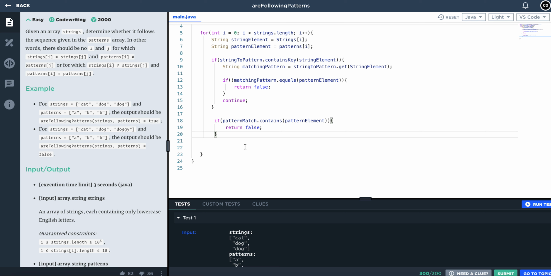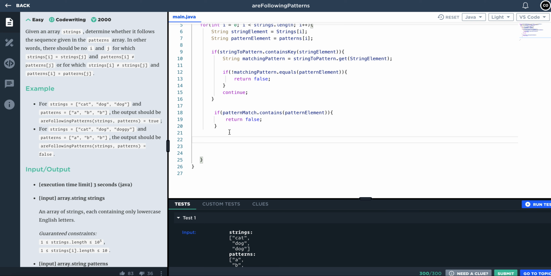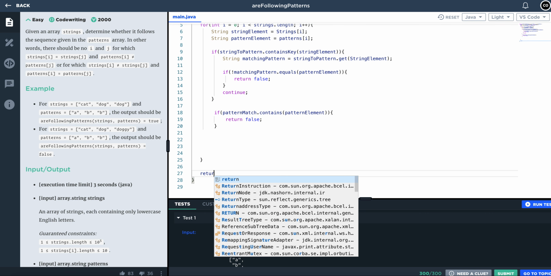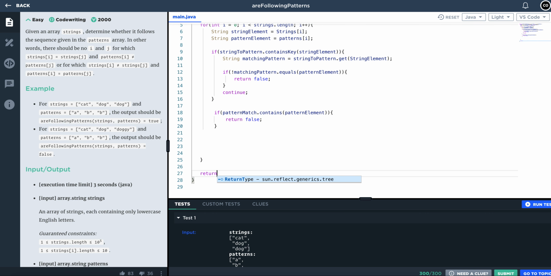And that's it. Those are the only conditions. These are two conditions where it should fail. Otherwise, everything should be fine. So it will be true all the time if those cases are not met.